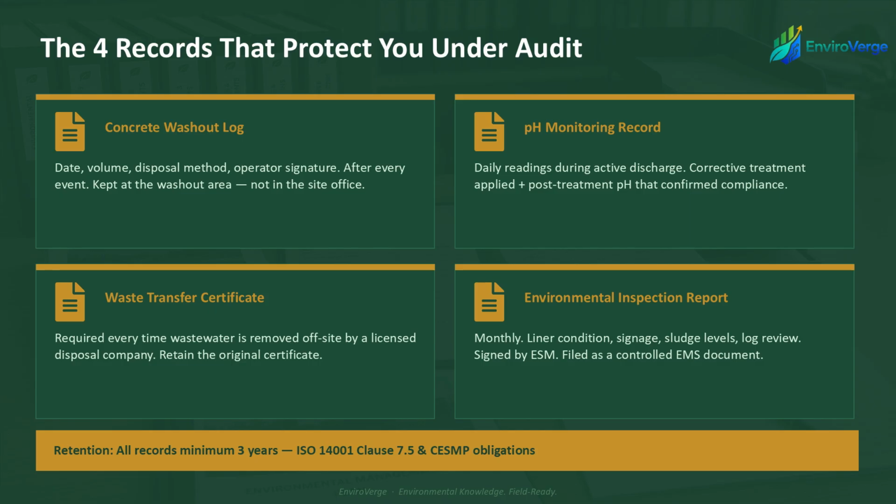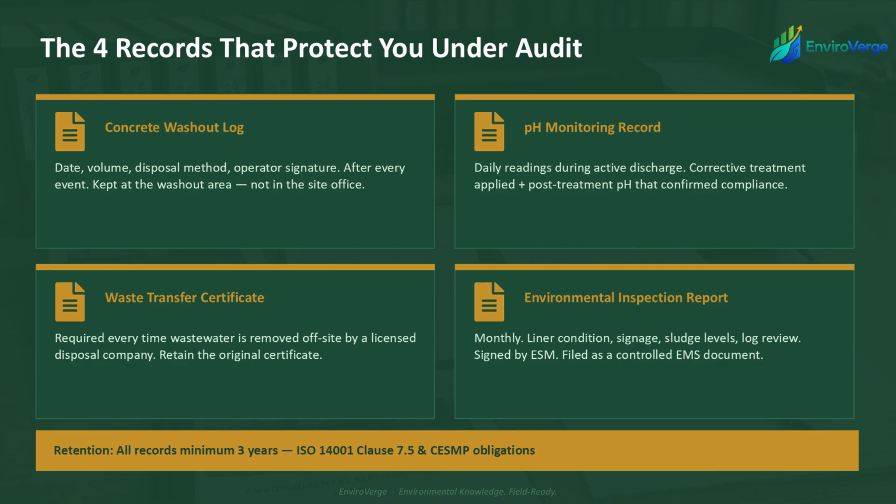Third, the waste transfer certificate, required every time wastewater is removed from site by a licensed disposal contractor. It identifies the waste type, the volume transferred, the disposal company's name and license number, the receiving facility, and signatures of both parties. Retain the original. Do not accept a copy only.